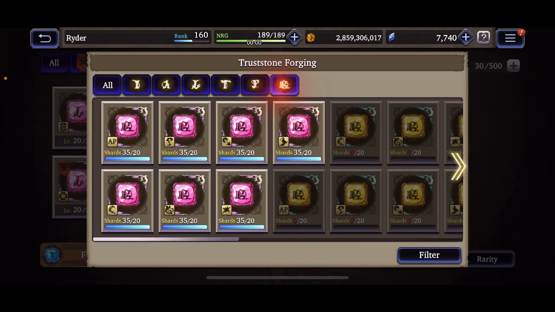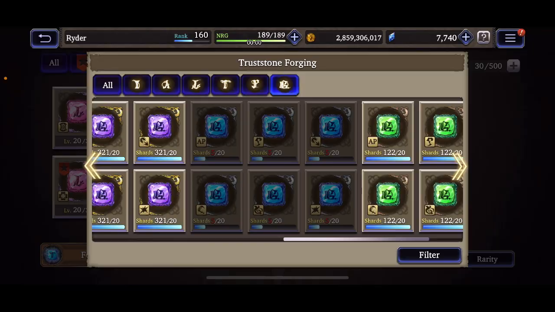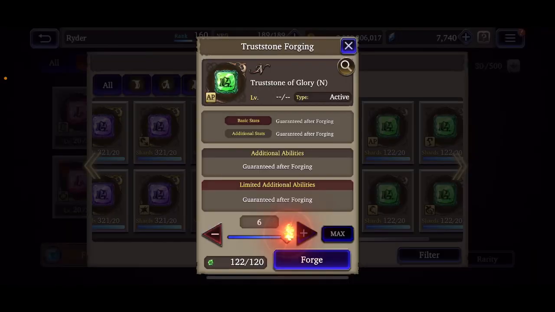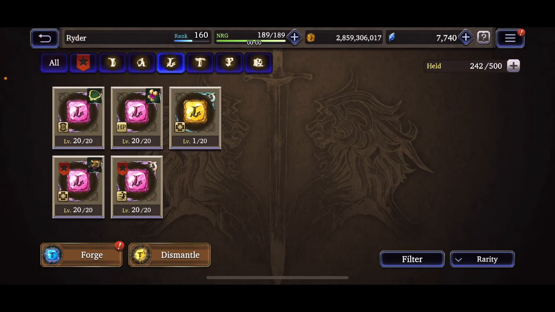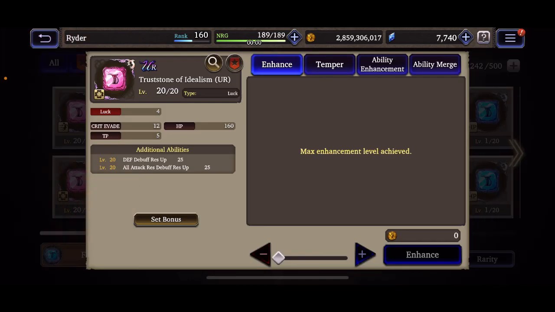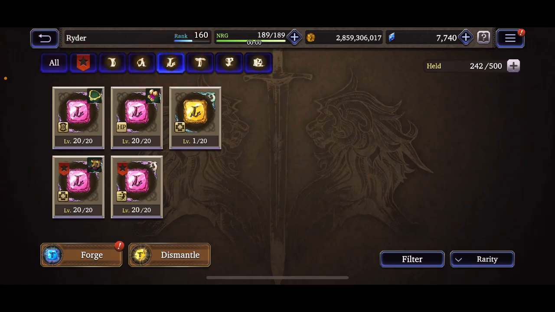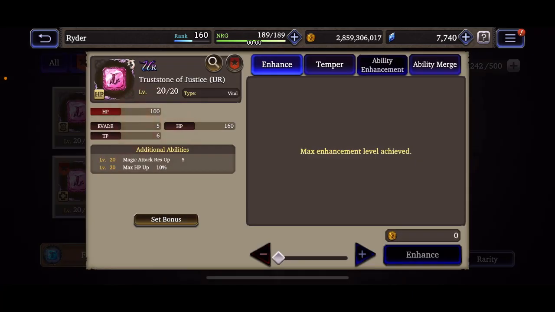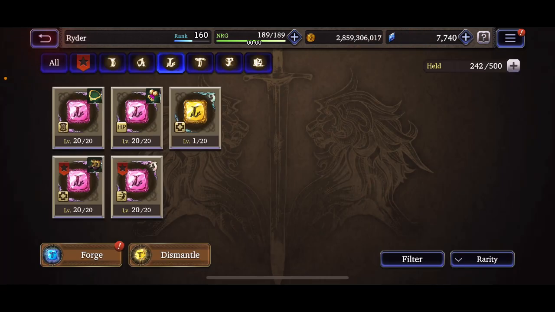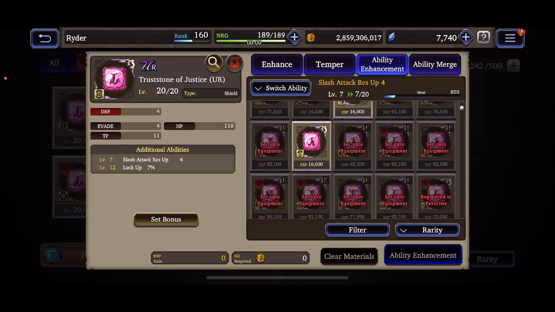But this is a little bit of farming, and so I'm getting a decent amount of these blue and green stones. All I'm doing is forging these blue and green stones so that I can continue leveling up the passive. So right now, I think this one's done, this one's done, this one is done, and I'm on evade, so I'm just going to go to L. I'm going to start with this. This one is finished, then luck, this one is finished, then defense. Okay, so this is where we're at on defense.